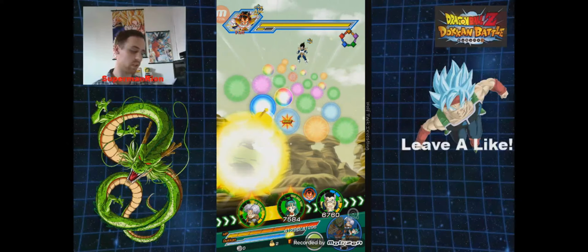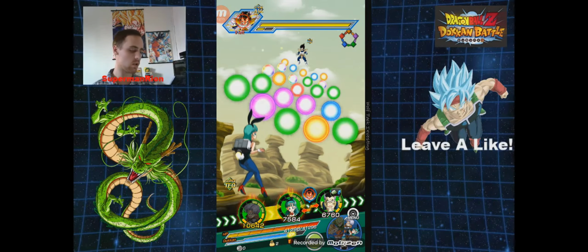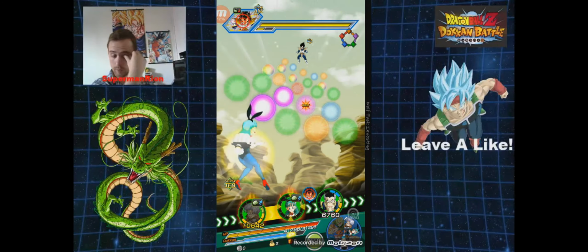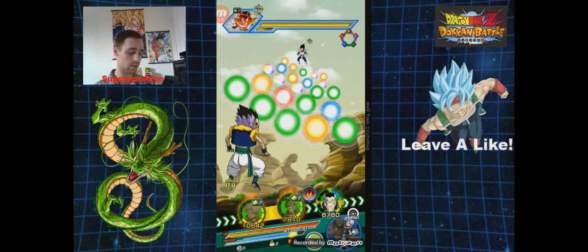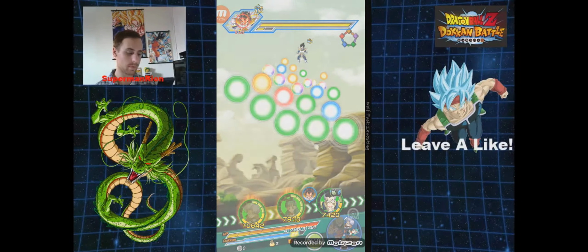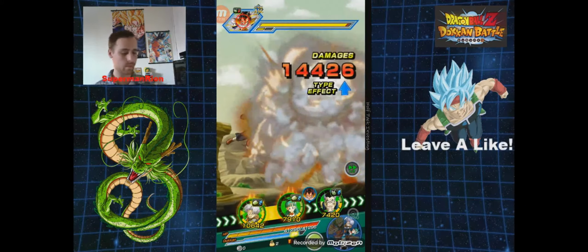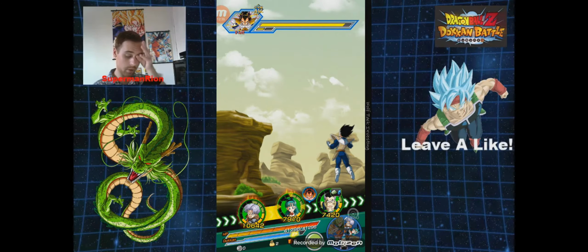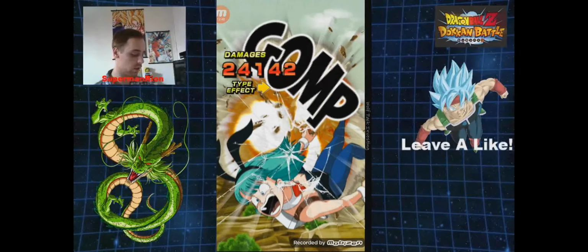Give you the blues. Hopefully I can get a super attack off with Bunny Bulma. Oh, wait. No, that's not gonna be enough. I really should have kept those purples there too. That's kinda gonna hurt me in the end. At least he's only attacking me once. Yeah. Okay. Another super attack. Dude, lay off.